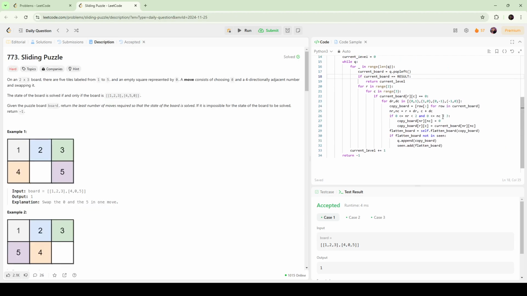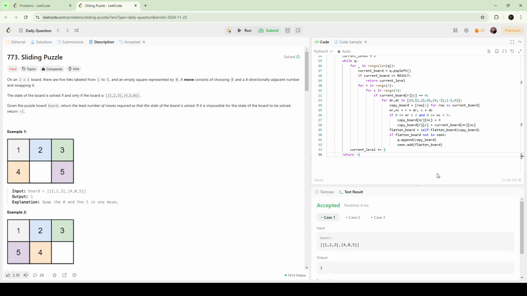About the time complexity of this solution, or maybe this task overall: imagine we have 6 tiles. How many states can we possibly make?